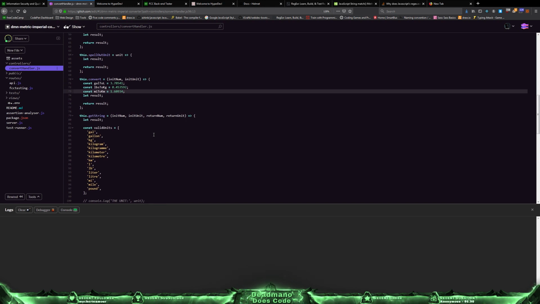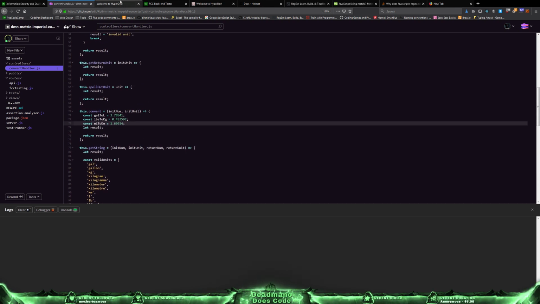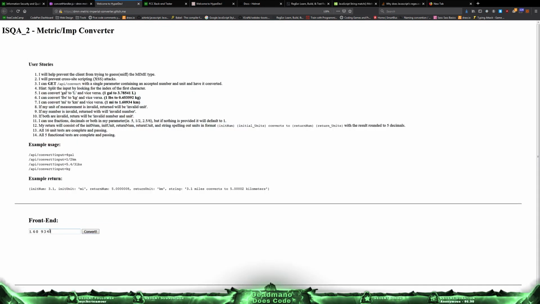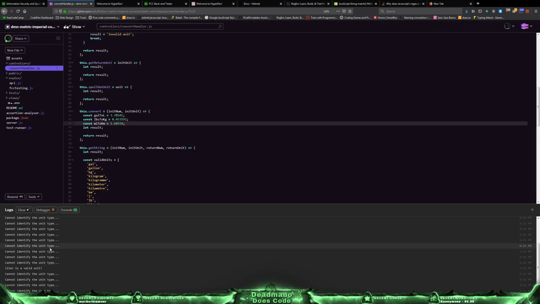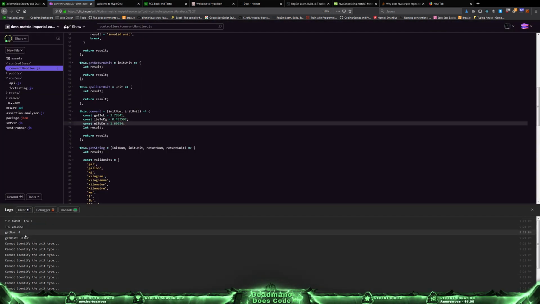The only thing that I'm worried about is how I'm going to handle the fractions, because you're supposed to be able to do like one quarter of a liter like that, and it's supposed to work. But you can see the regex wants to get a 4 because it's based on. Actually, I just realized something.